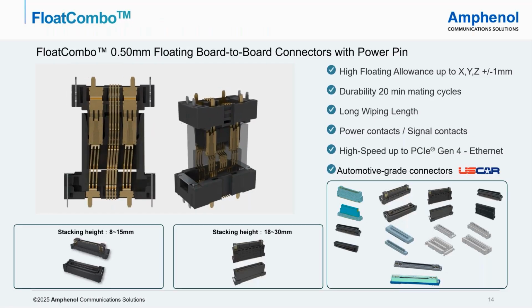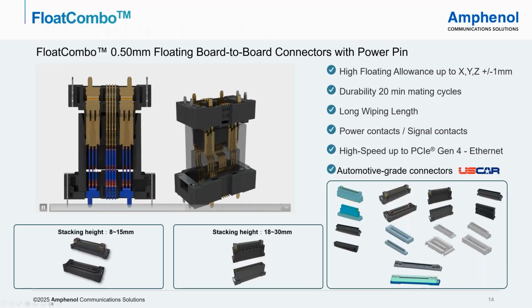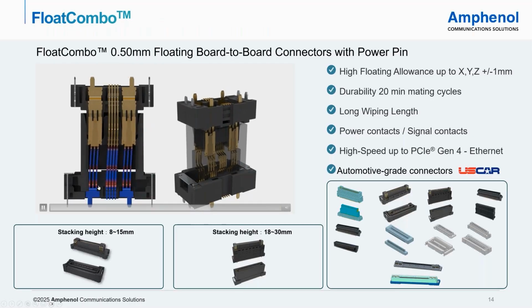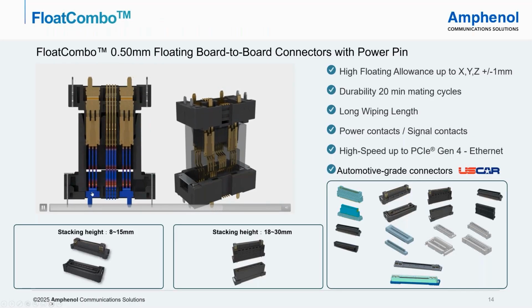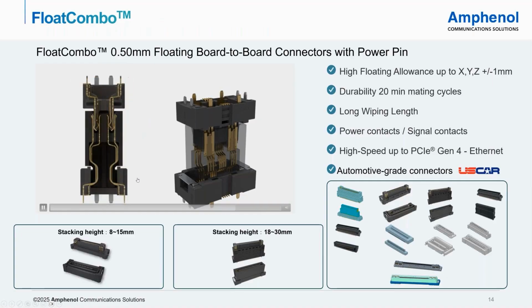In this floating board to board, you will notice that the stress is accepted at the red areas, and the red areas are the ones which are not linked to the PCB. Like this, during vibration, we will not have any issue with the breaking of the solder, and we can accept a misalignment of the two PCBs up to 1 millimeter in X, Y, and Z direction.